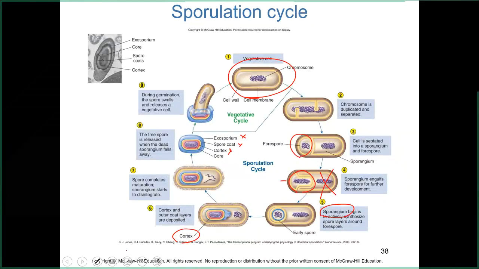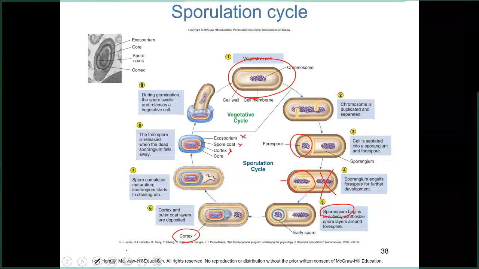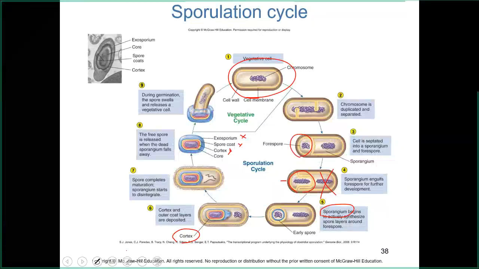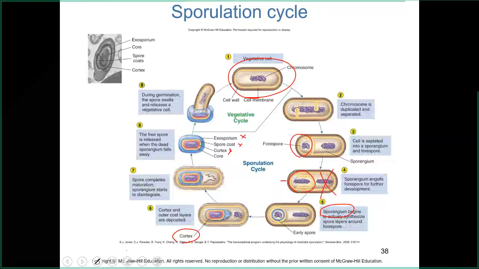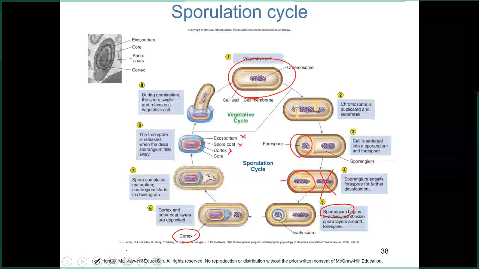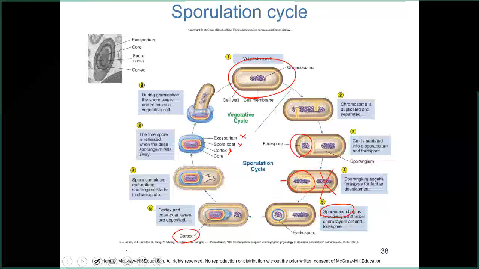There have been endospores that have been recovered from guts of fossilized insects that were millions of years old. And those endospores, when they were dissected out of those fossil honeybee guts and other things like that, when they were given the proper conditions, they re-entered the vegetative cycle after millions of years of lying quiescent and dormant. So if that's not evidence for the hardiness, the ability of these guys to resist destruction, I don't know what to tell you. That's about as tough as it gets.